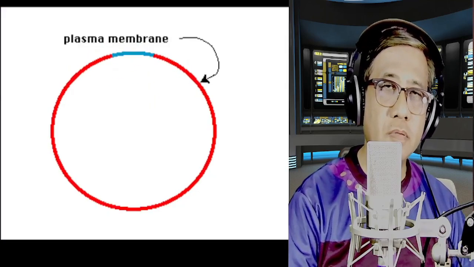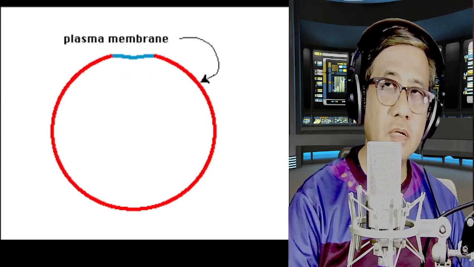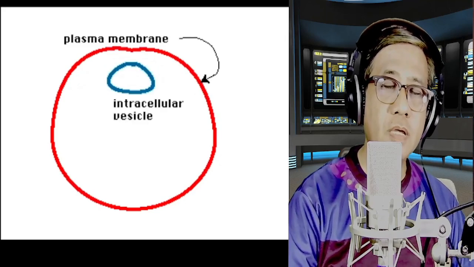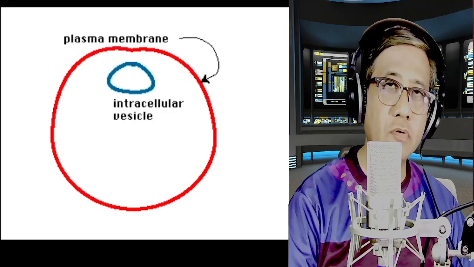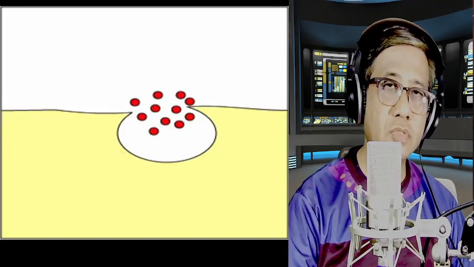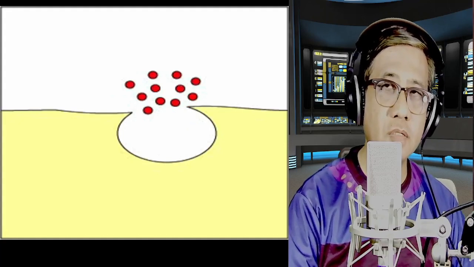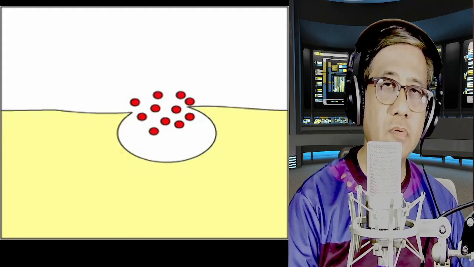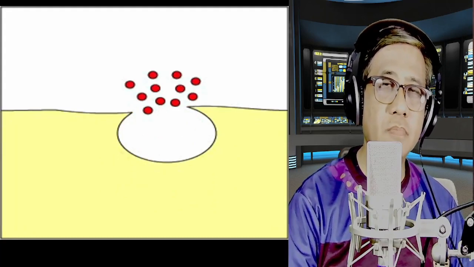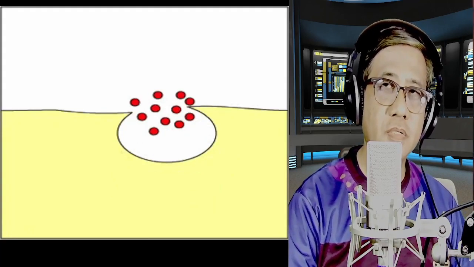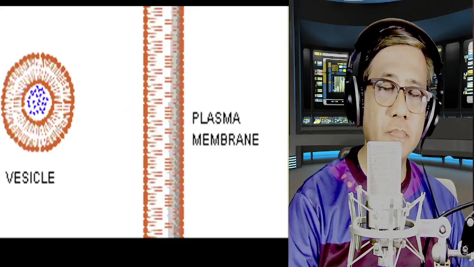Again, you have here the vacuole that contains the substances that need to move out. The vacuole fuses with the membrane and the materials inside the vacuole move out of the cell. Here is another illustration of exocytosis. The vesicle or the vacuole fuses with the cell membrane, and then the substances that need to go out exit the cell. So that is exocytosis, moving the big stuff out of the cell.